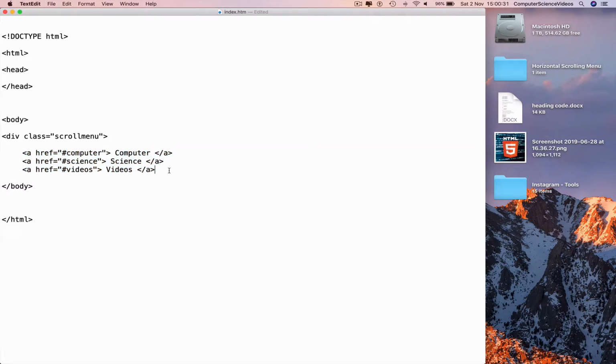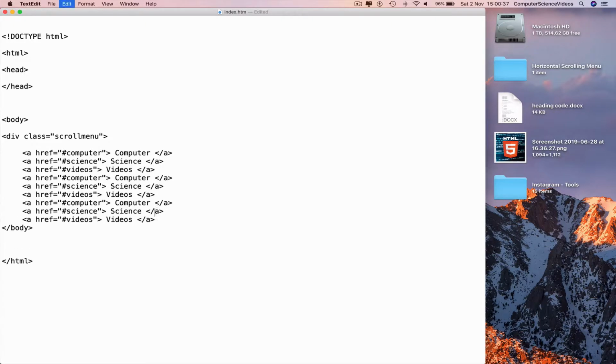Command C, go to a new line, indent, paste again. One more indent and paste. So now we have 3 times 4 lines of code that equates to 12 lines. A menu with 12 options.